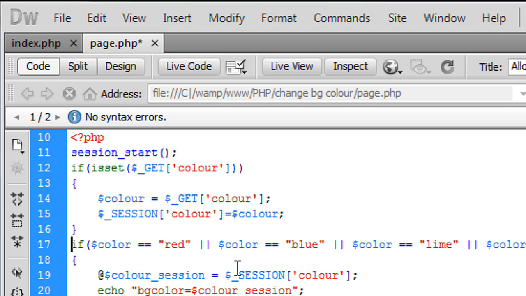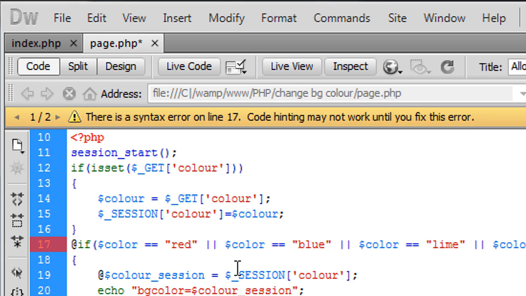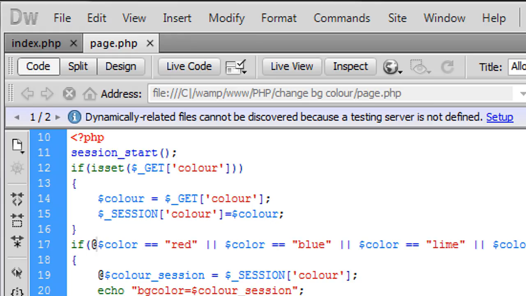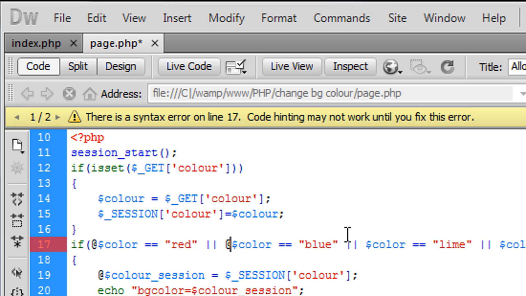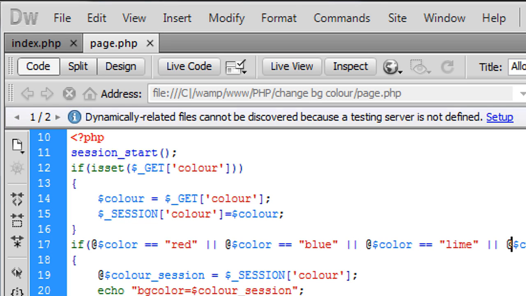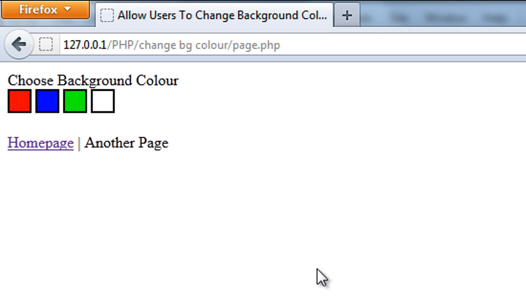So before the if statement again, if you put the at sign, try that. Okay, yeah, so before each of these, if you put the at sign for each of the colours in the if statement, we get rid of that.